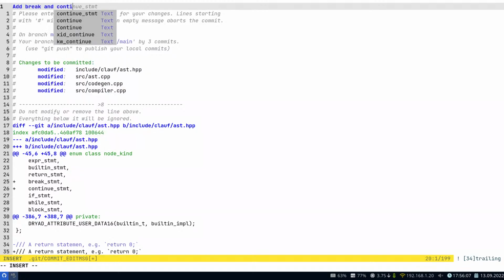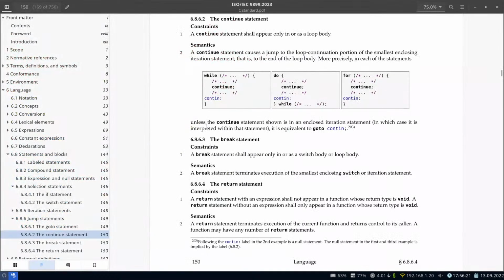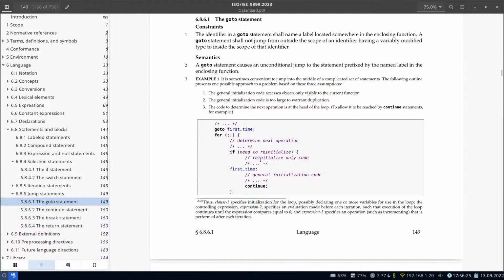Add break and continue statements. And I will also add exhaustive tests of grammar. Okay, so I aim for at most 90 minutes, so I've got a bit of time left in the stream. What's something easy that we can do? So goto is tricky because of labels. Goto is actually the only thing in C where, when you see goto the first time, you don't know where that label is yet, right? It can be somewhere below. So this needs to be handled.